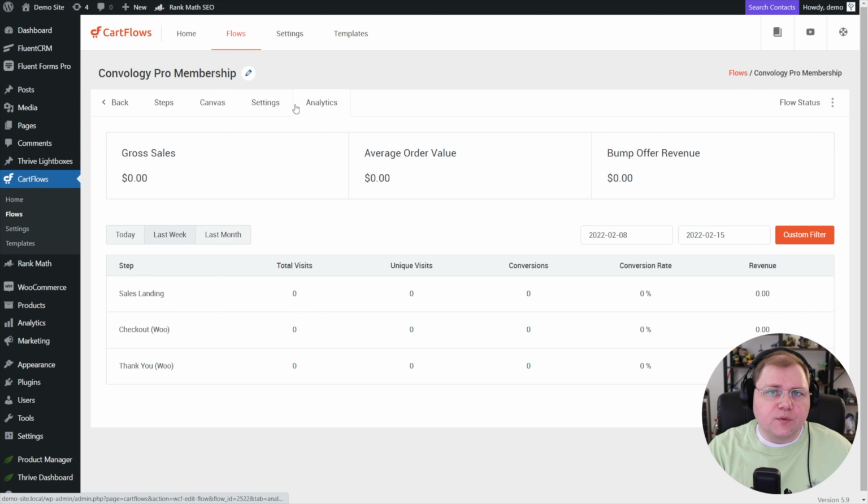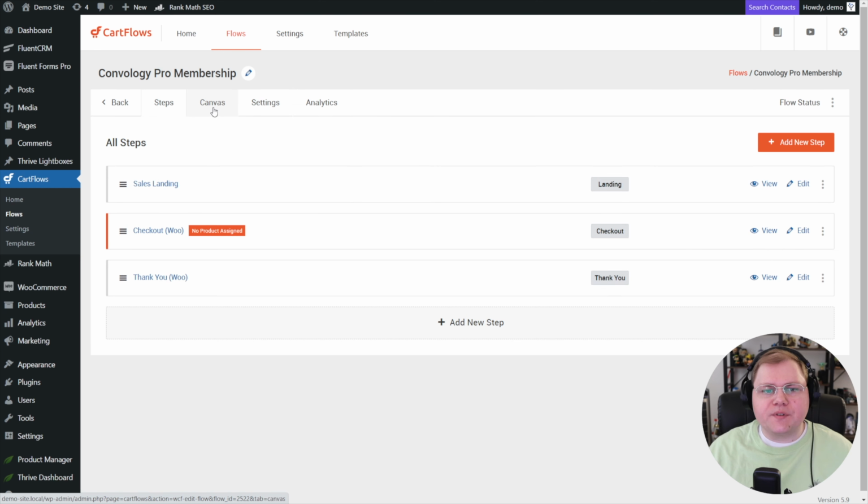And then you have analytics, which I must say, I really like. I really like the fact that you can come in here and see conversion rates and you can see total visitors and things like that in this section. I think that's definitely something that using CartFlows and WooCommerce has a leg up with over something like ThriveCart or another tool. Not that you can't get that exact same data, you just don't have it nicely in your WordPress dashboard. So let's jump back to our steps tab.